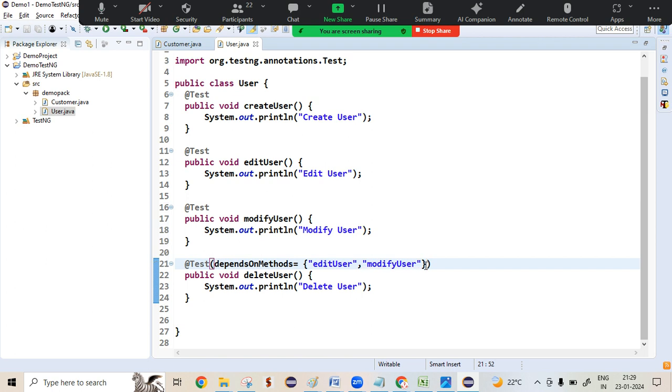Now you can give more than one dependency also. If one is dependent on others, you can give more than one dependency. Edit user, modify user, like this. There is no limit, two or three, as many as you want. It supports multiple dependencies. So will it be in curly braces? Yes, curly braces you have to give.